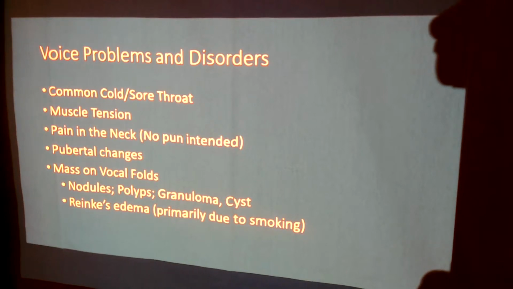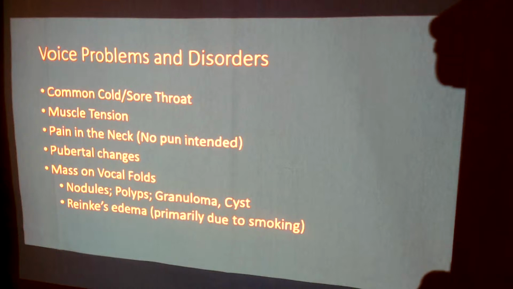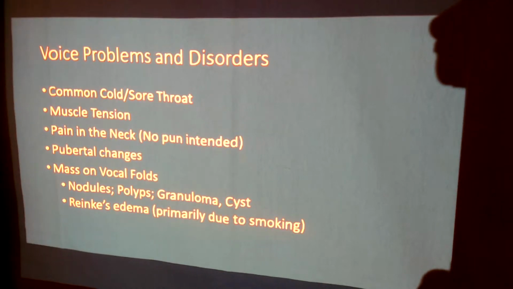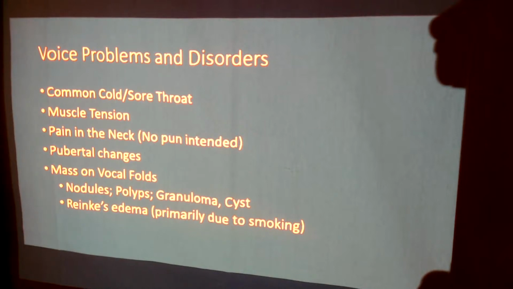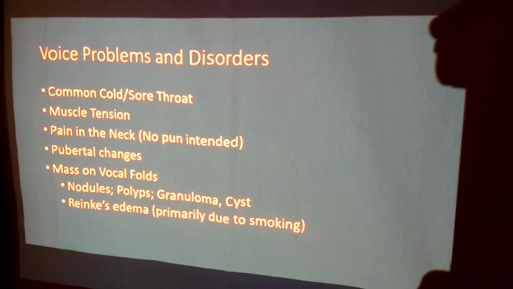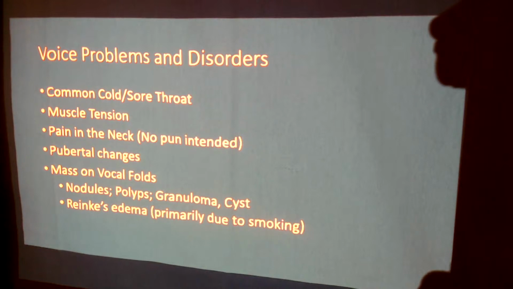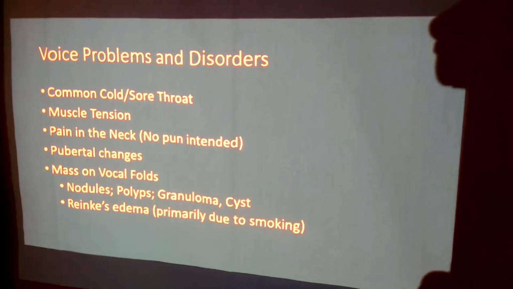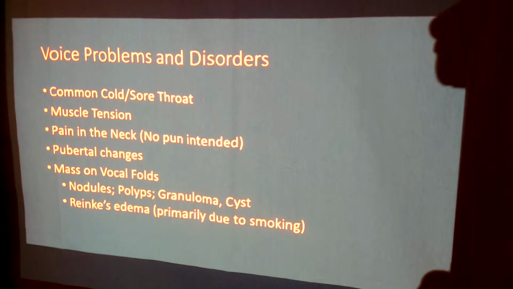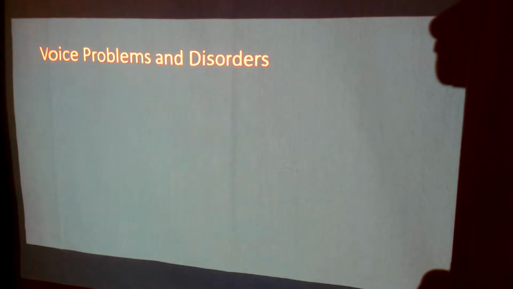Reinke's edema is basically a polyp which is primarily due to smoking. Acid reflux can induce this as well, but let's take this as a public address: quit smoking, because it can lead to voice disorders. Primarily singers, actors who rely on their voice, school teachers, anyone who's relying on their voice for their profession will have to keep Reinke's edema in mind, and I'll scare you with a video a little later.